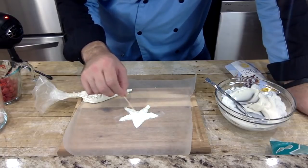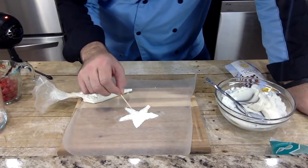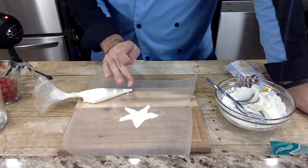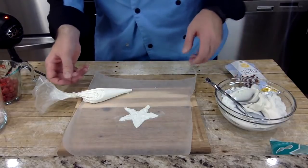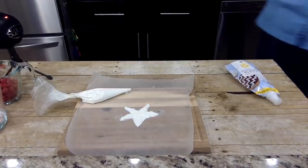Just smooth that out. Like I said, it's not going to be perfect, but pretty good. There we go. So now we'll let this dry while we're waiting on our cookie to cool down. I keep wanting to say harden up, but cool down, I mean. So let's move that out of the way. We're done with that.